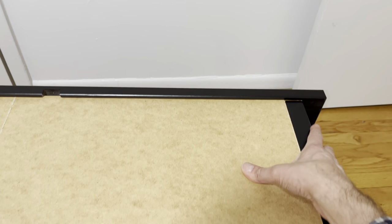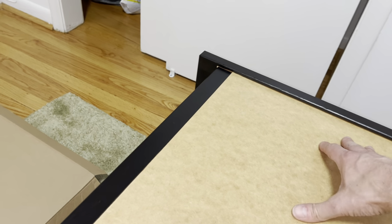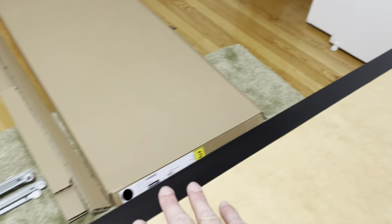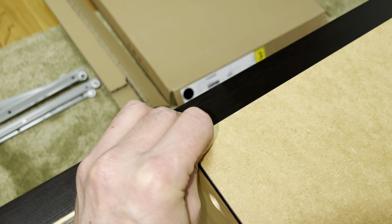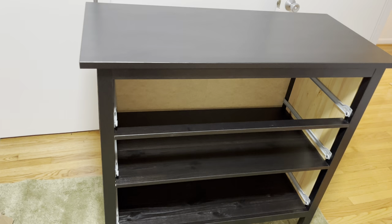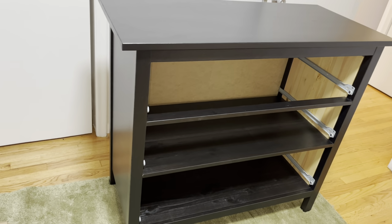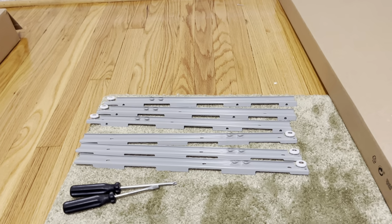And now we're going to tilt the drawer on the side, and then it's time to attach the back panel. So that back panel goes into this groove here on the top, and then, if we installed everything right, we should have this groove here on the sides. And then we're going to use this package of nails to attach the back panel. So of course we're going to use a hammer to do that. Once we've done that, our drawer should look like this at this point.